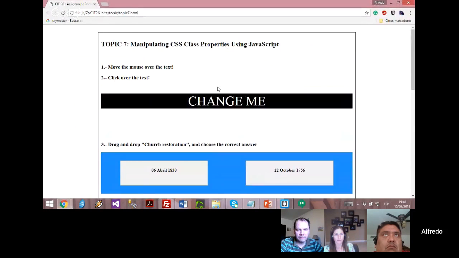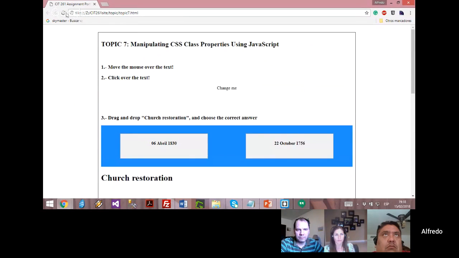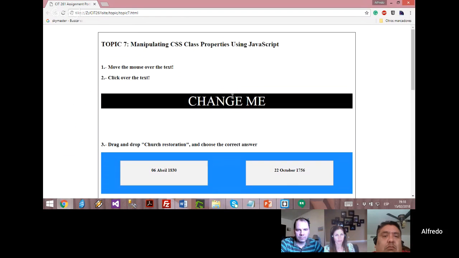I have this example over here. So this is the first example. Move the mouse over the text. The text is changing. I will move the mouse and it changes. The second example is click over the text.